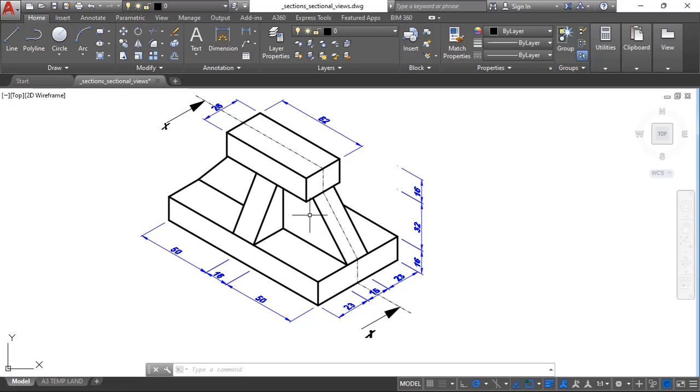So before I draw the slanting part, I should draw the top bit, which is a cuboid of some sort. So it's 62 by 26 by 16.